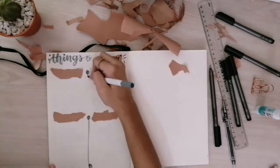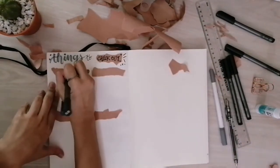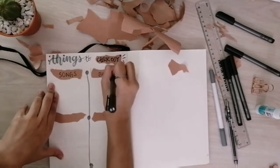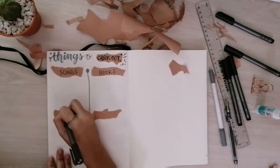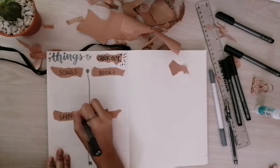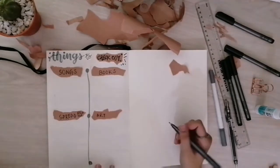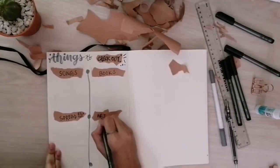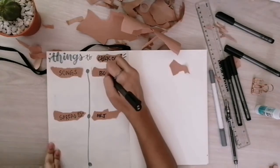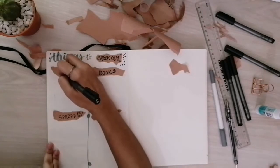On my things to check out list, the titles are for songs, books, spread ideas that I would like to try, and art. Now I'm just bolding out the letters. Again, lining them.